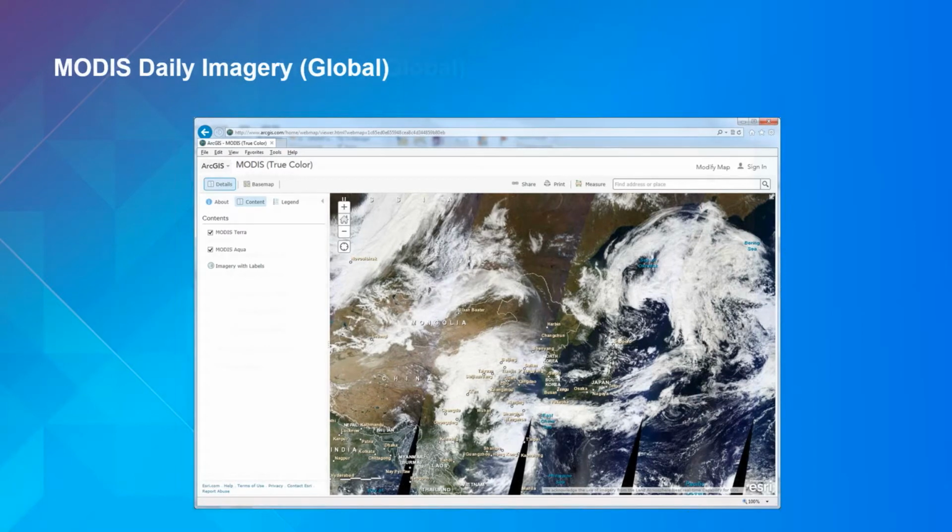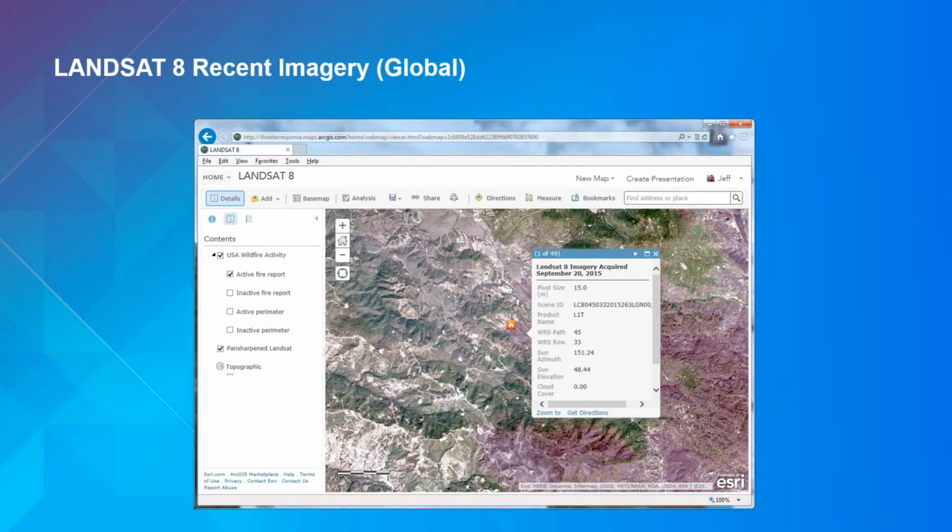Also, Landsat data is also provided. This is the most recent imagery over the past 16 days, so it won't necessarily show you what happened to you yesterday, but it's the most current imagery that's available from Landsat. This is provided as an image service, and you can go in and change the draw order priority so you can see the most recent image on top instead of the clearest image that is available here.